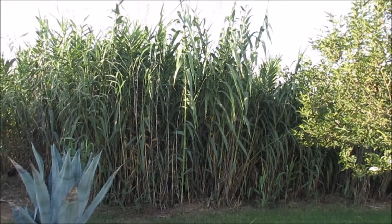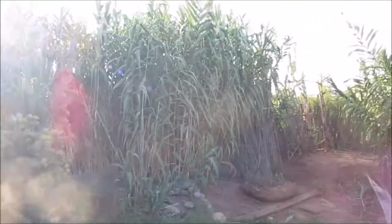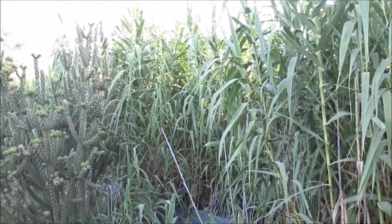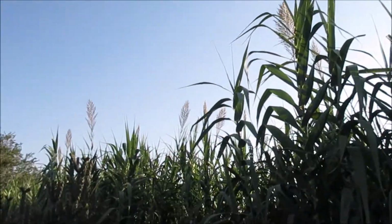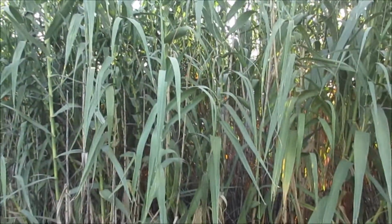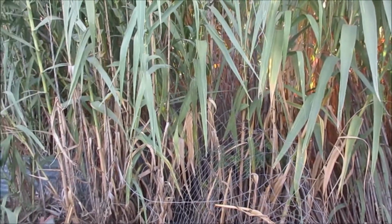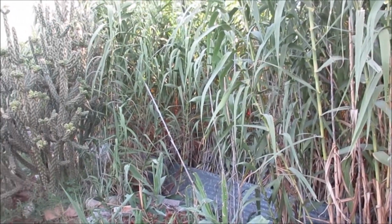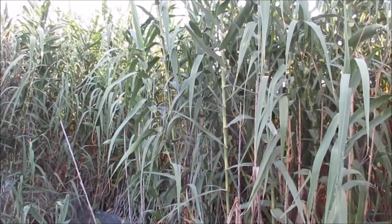This was our first row that we did, and then over here is our second row. And this row has been struggling for a few years because of lack of rain. But now we got rain, and this is the first time it's starting to make seed heads on it. And the snakes do like it, and I send the guineas in there. I think they kind of disturb the snakes, but I hadn't had none in it lately. They all been at the food forest pretty well. But anyway, I just want to talk about my cane.